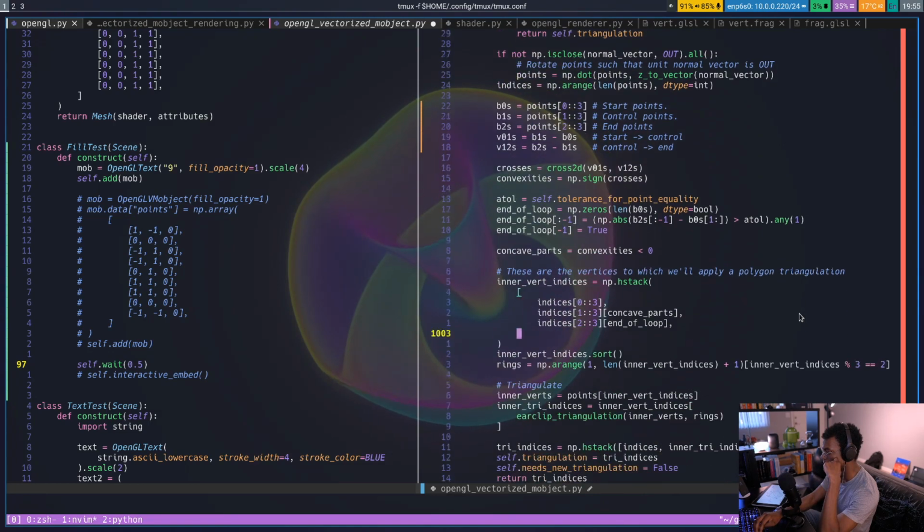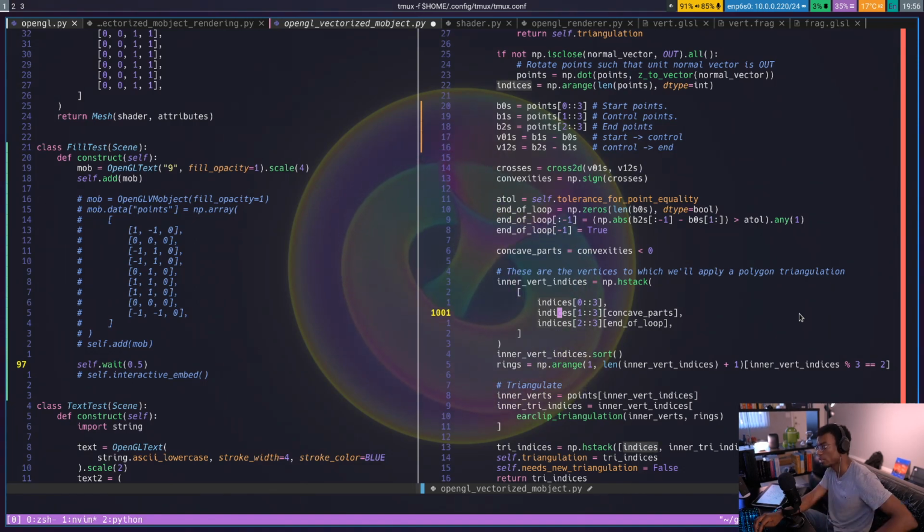And then the inner vertex indices. It's taking all of the start points. It looks like it's taking the end points that end a contour. Then it's only taking the control points if it's concave.